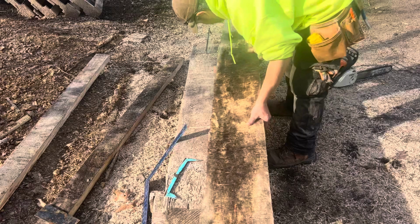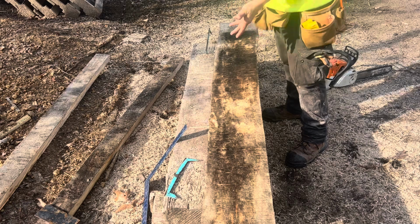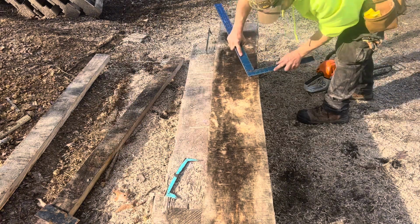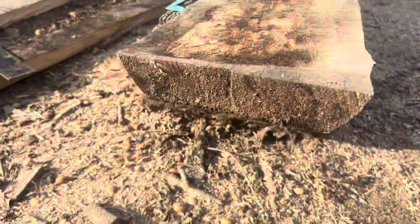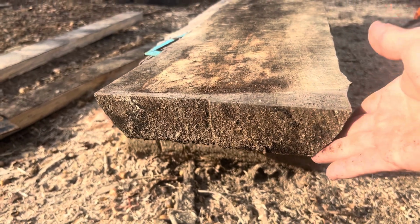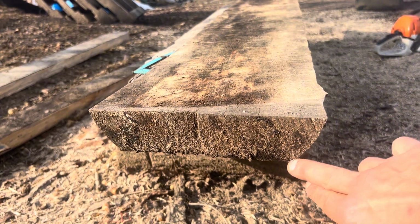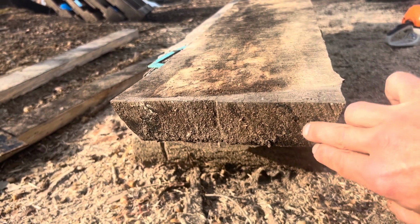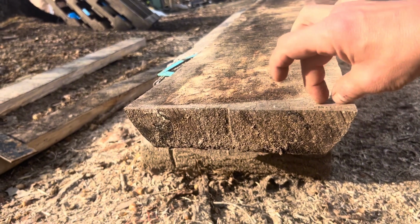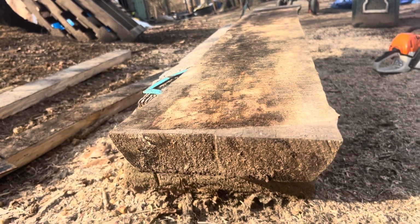Here's my slab. Now, I did not cover them up like I was supposed to, so you can see they're starting to get discolored some. But some of that will come off. All right, what you want to take into account when doing this is that since the tree is round, it will taper on one side. So you can either cut it on the short side, or what I do a lot of times is I know that when I'm cutting on this side, I'm going to lose 1/4 of an inch, and I'll show you why, because I cut on the inside of the line and I'll explain that.